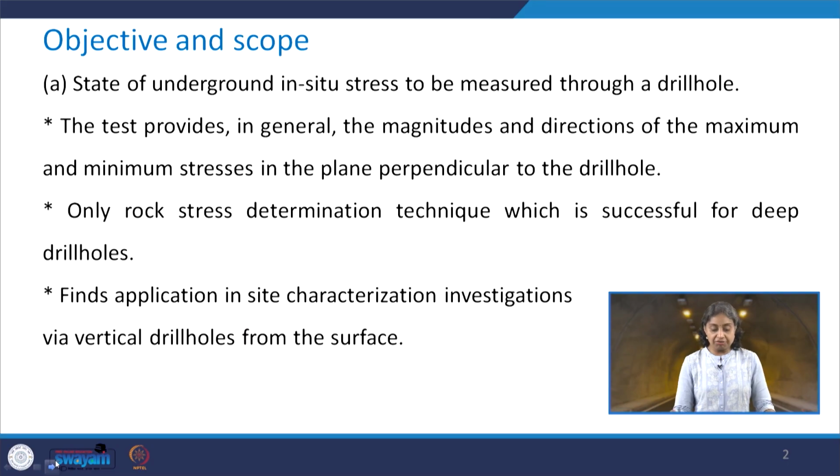In the previous class, we discussed the flat jack test method for the determination of in situ state of stress on the surface of the rock. So, today we will take another method, which is the hydraulic fracturing method for the determination of rock stress. The objective and the scope of the test includes the state of underground in situ stress to be measured through a drill hole in this case.